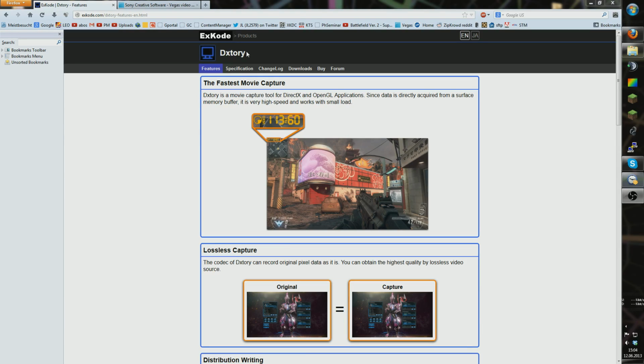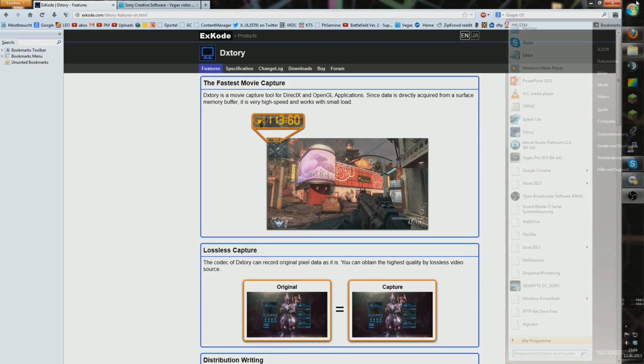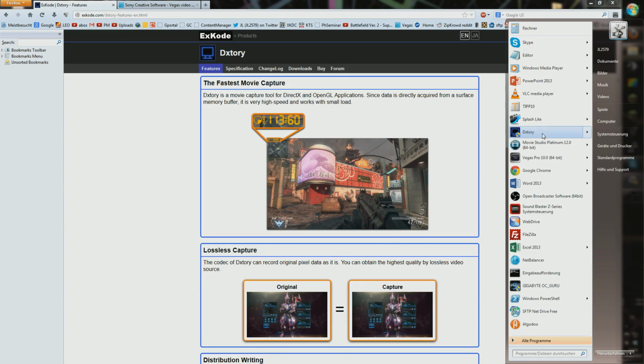Most of you will already know it, and especially among the ones who already tried to make some videos on their own, it's probably very common because it is not the cheapest, but definitely the recording software with the most features, and in my opinion it's also the best one for recording games like Minecraft. Actually, let's just directly start it, and I will show you why I like this one so much.